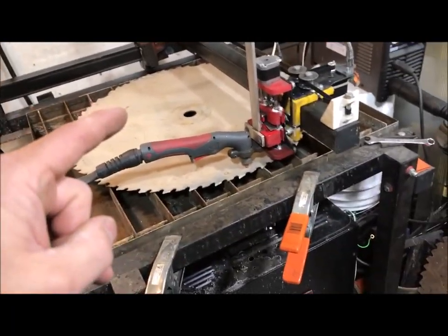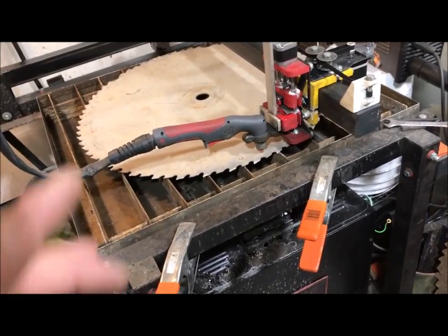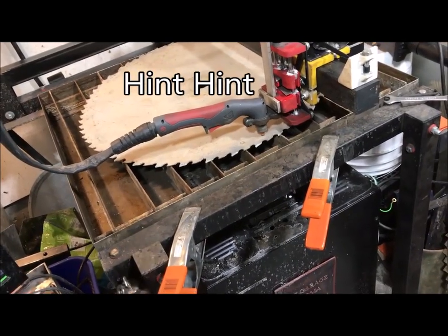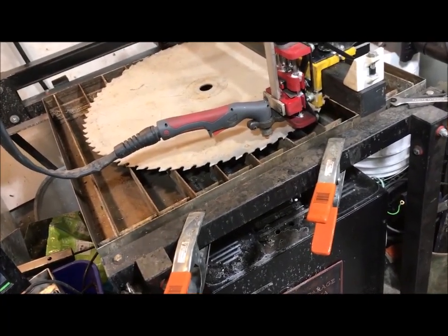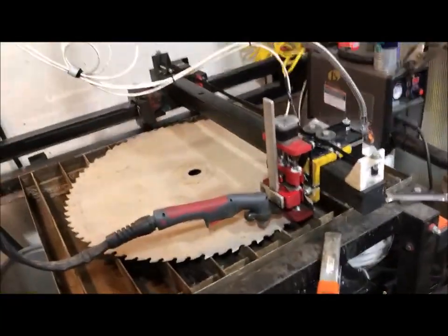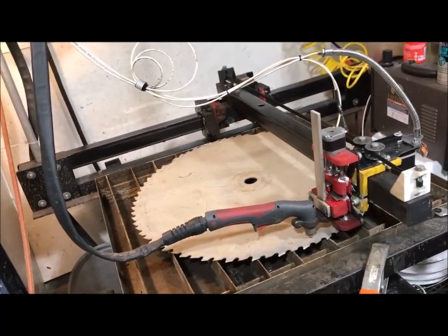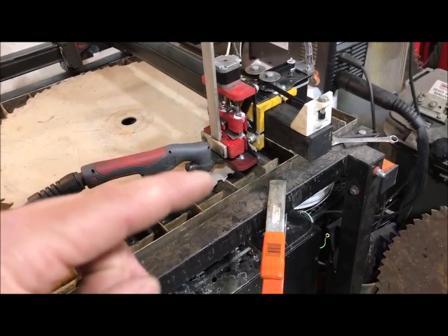I'm good right now, I can't go any further. What I have, and why I have that bar in the back, is I always reference it to a water level - but that's not right because the floor could not be level. Here's where a torch height controller would really come in handy for this machine. I can't wait till it comes out. I'll purchase it when it's ready at JD's Garage - that's who I bought the design off of. I three-D printed that and made some small modifications, and they don't allow me to get this end of the table to the same height as the other end.